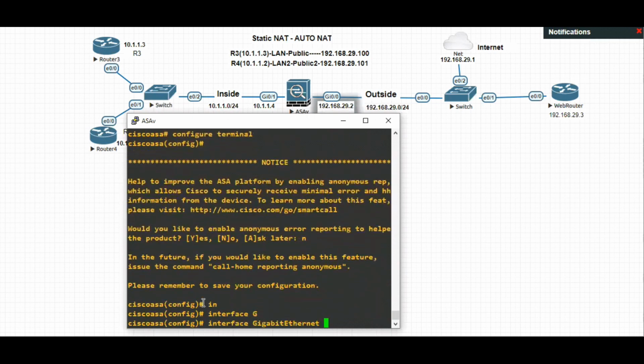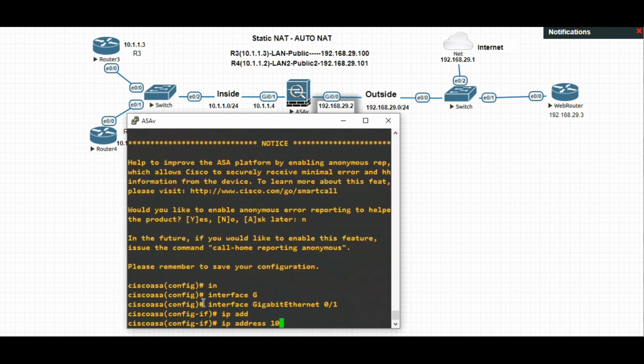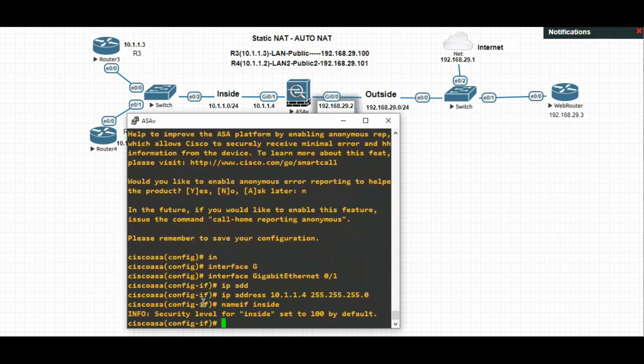So here we have the gigabit Ethernet 0/1 port for the inside, and the IP address is 10.1.1.4. That's what it's assigned on the screen, and 255.255.255.0, nameif inside, no shut.